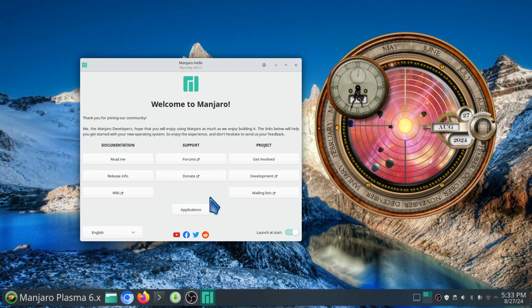Hello folks, welcome. Manjaro KDE Plasma version 6. I just upgraded from 5 to 6. And today is August 27th, and I'm going to talk about having a little fun by spicing up your desktop. We can talk about wallpapers, panel bar, or even toys. And this one is fully interactive, including the sun and the rings on the outside. And it has all kinds of settings, so you can actually see the time ticking.